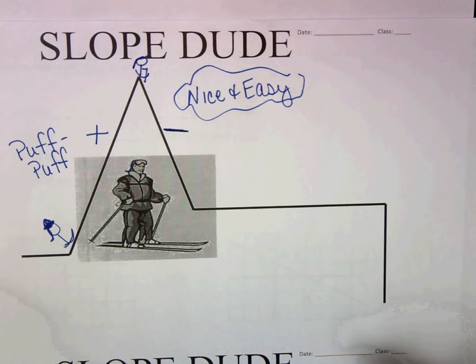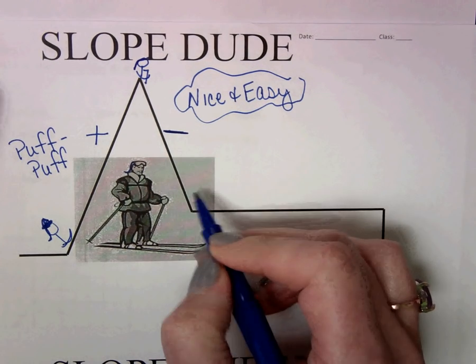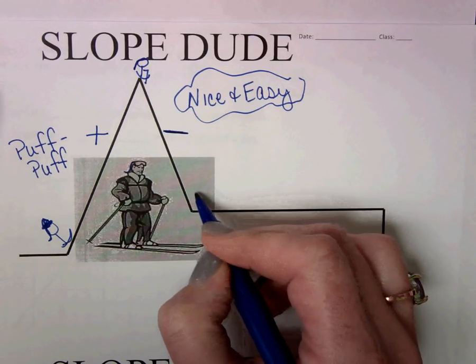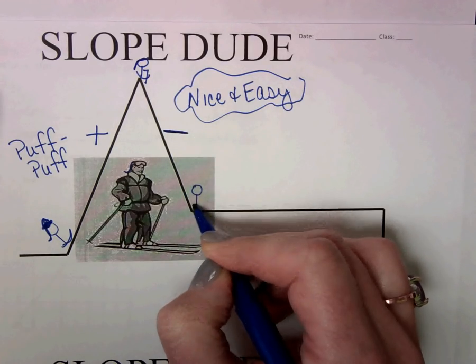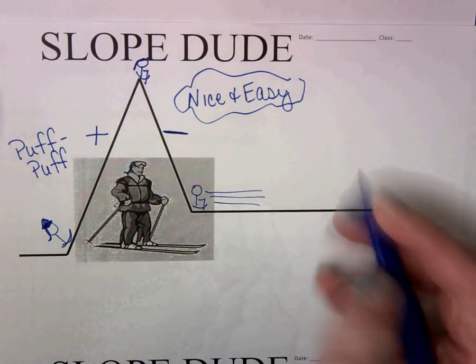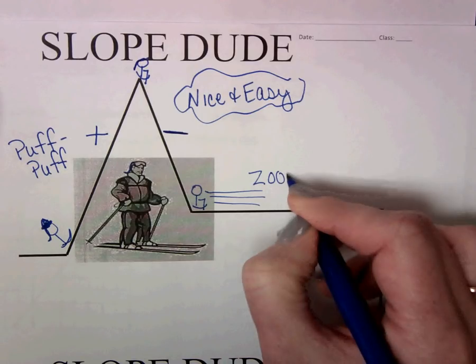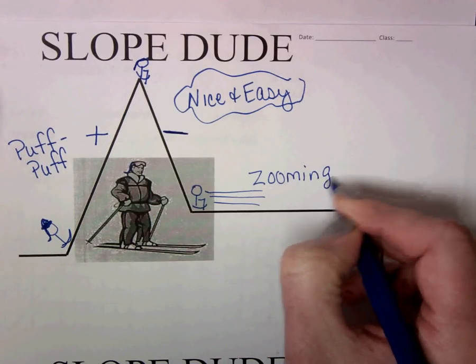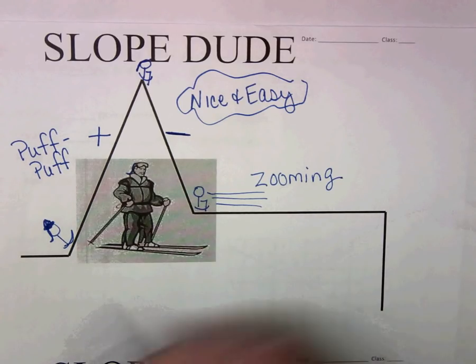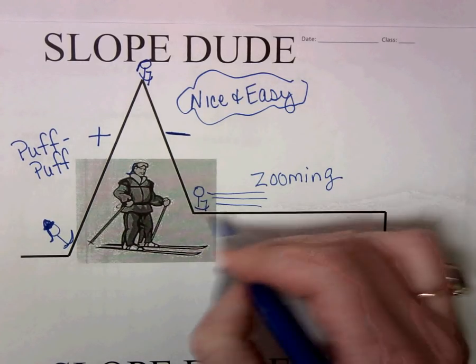Okay, so one time, the first time Miss Adams went skiing, I got to the bottom of a bunny hill, and I didn't know how to stop. Even though I had taken lessons, I didn't know how to stop. So I was like, whoosh, zooming, almost running into the ski lodge. I was zooming down the hill, or when it flattened out.